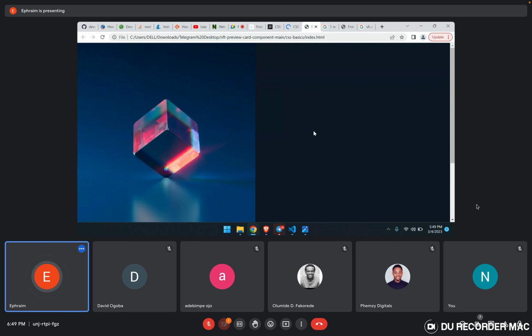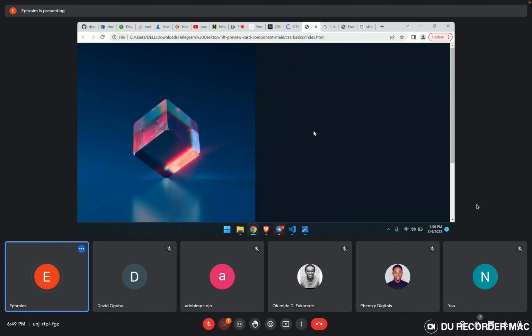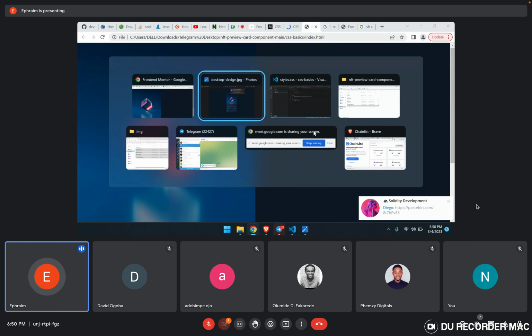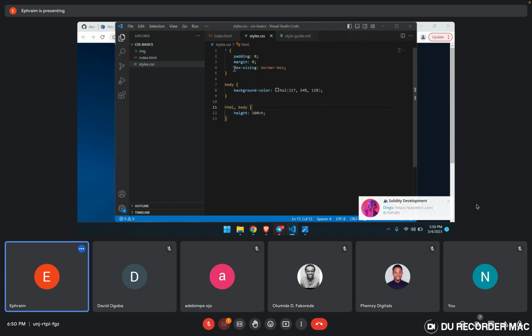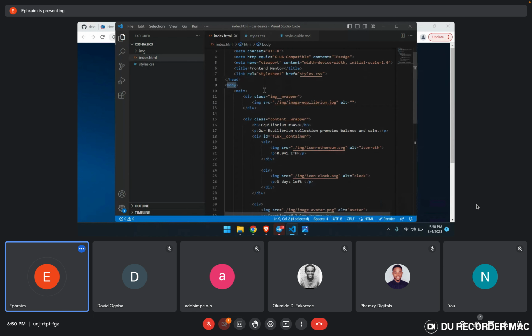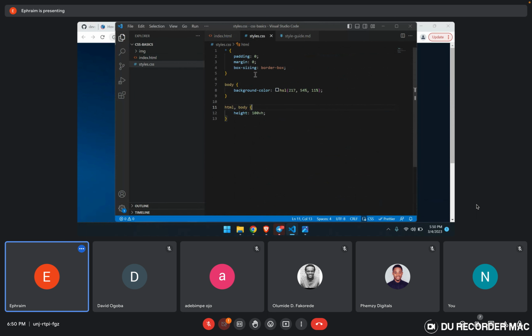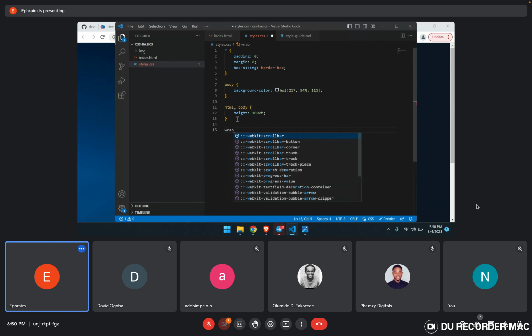So the reason why it's still floating is we haven't specified the height of the images and co. So we'll try to work on that now. We have say an image wrapper. Give it a wrapper.